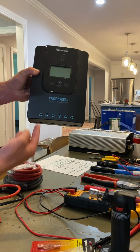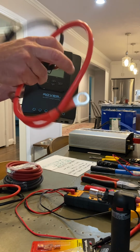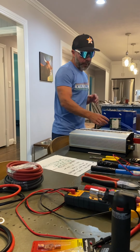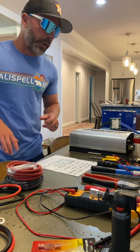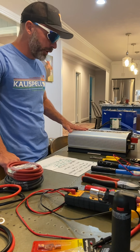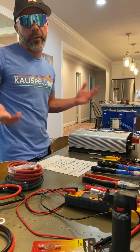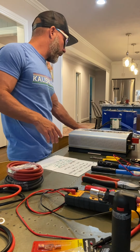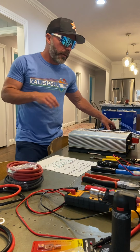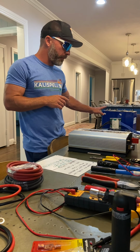So what this will do, it'll take in the solar power here. And then the wires coming out of here, like these, will also connect to this battery, and that'll take the power from the solar energy. And this acts as a smart charger. If you ever bought a typical battery charger, there are safe ways to charge and not damage cells. And so this is what's going to manage the charging, so I get the most usage out of my solar power without damaging my cells here.